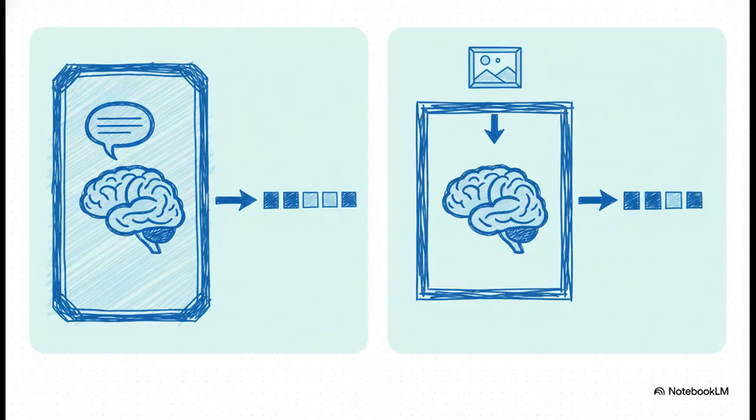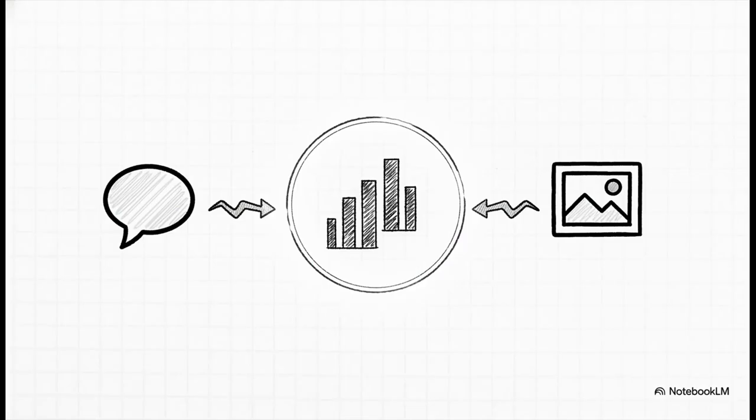So, CLIP cleverly uses two models working together. Think of them as two specialists. On one side, you have the text encoder, who's a total language nerd. On the other, the image encoder, who's the visual artist. Each one takes its own input, a sentence or a picture, and boils it down to its essence. It turns it into a list of numbers that we call a vector, which is basically a unique mathematical fingerprint for that concept. And the whole point, the entire goal of the training, is to get these two separate experts to produce similar fingerprints for the same idea. You're essentially teaching them to speak the same abstract mathematical language.